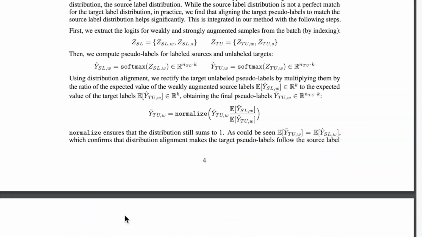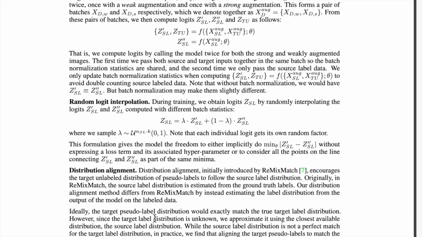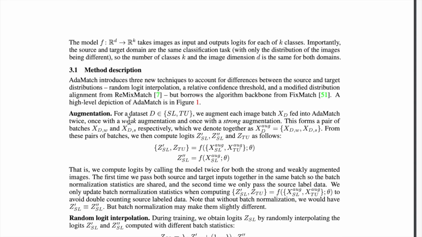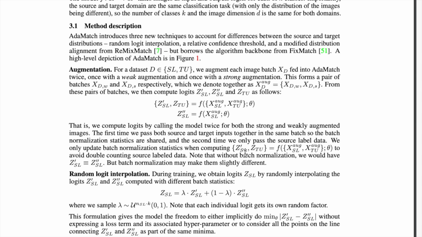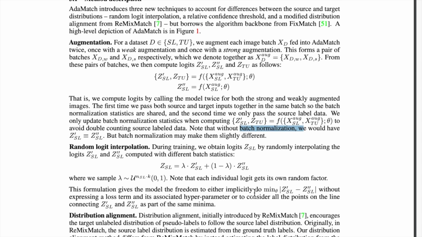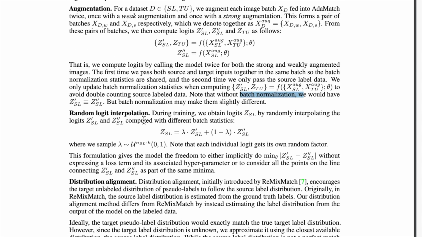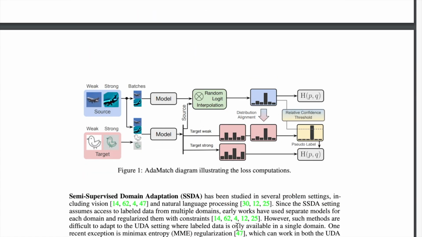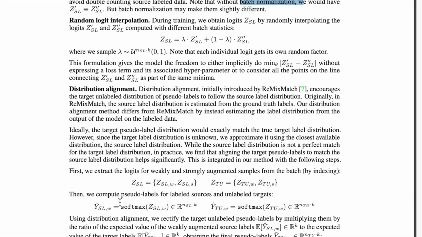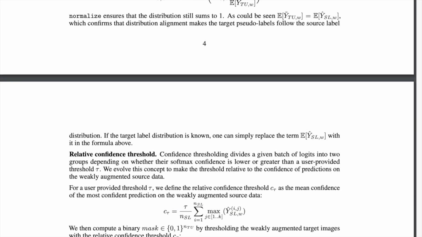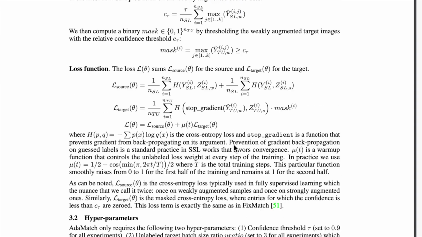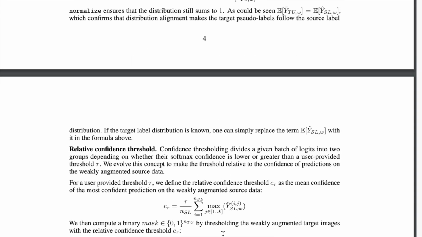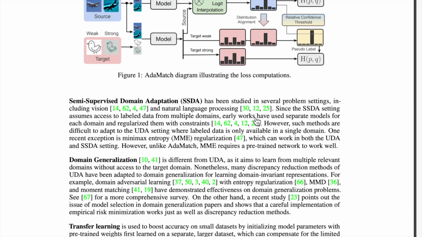So they evaluate the algorithm, they make these changes to the FixMatch algorithm, different ideas in how you sample augmentation, particularly the batch normalization change, random logit interpolation, a way of structuring the logits for this part of it, distribution alignment, and then changes to distribution alignment itself with this normalization of the pseudo labels, and then also a dynamic curriculum of the confidence threshold. So this C value for the confidence threshold isn't fixed throughout training, it evolves over time.